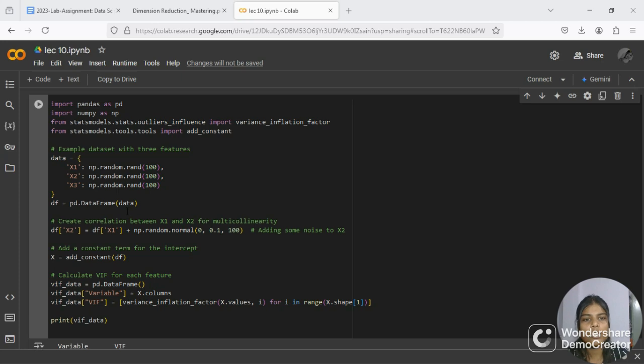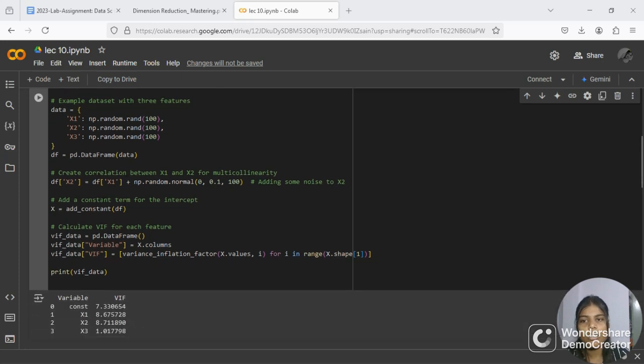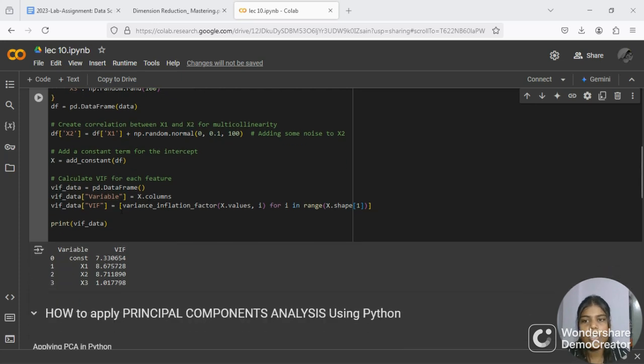Now we are introducing multicollinearity. df['x2'] equals df['x1'] plus np.random.normal, which creates a correlation between x1 and x2 by adding a small random noise to x1. Then we are preparing the data for VIF calculation. X equals add_constant(df), which adds a constant term, the intercept, to the DataFrame.